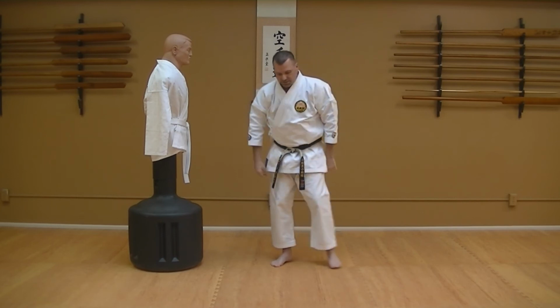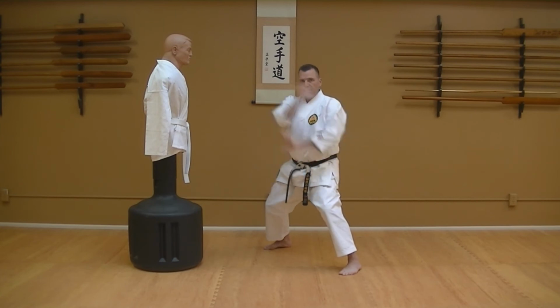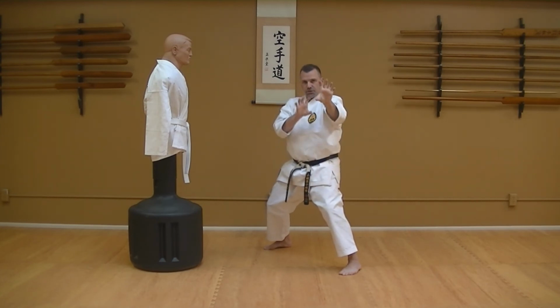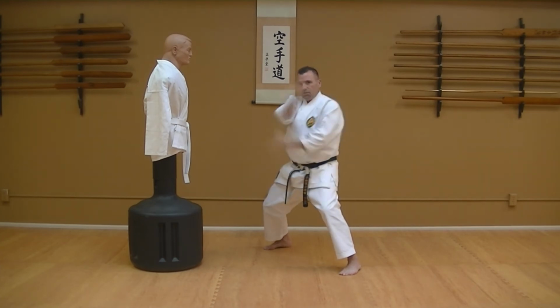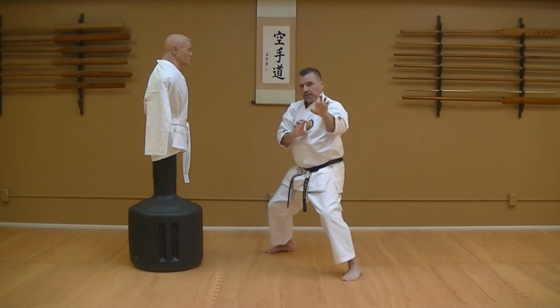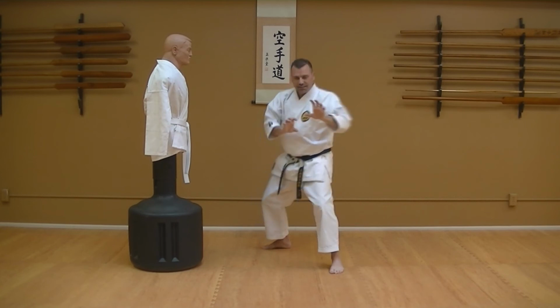When you do a tiger stance, you're going to assume kumite dachi. So toes are pointed forward and your hands are going to basically reach out away from you with the fingers curled in and the thumb extended and curled. The tiger is extremely powerful as far as ripping goes. So you'd be blocking here, clawing at the eyes, drawing and tearing. So there's lots of things you can do with this tiger stance.